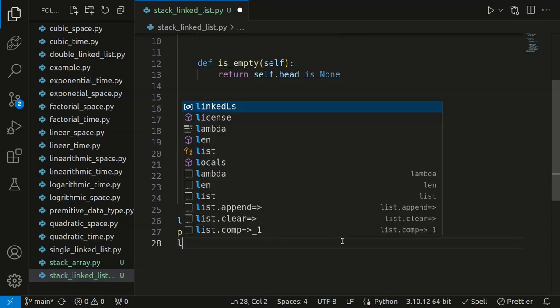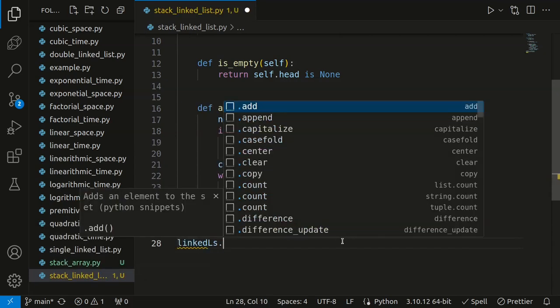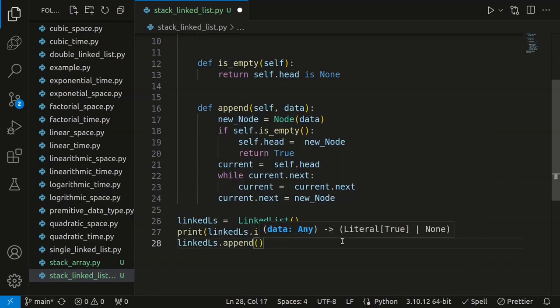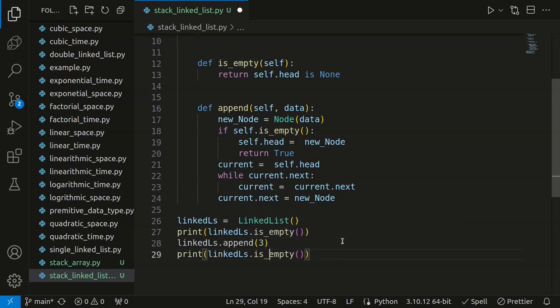Then I want to append an item to the linked list. So I'm going to append 3 to the linked list, and also check if the linked list is empty. So what is going on here is: check if it is empty, add an item to the linked list, then check if it is empty again.